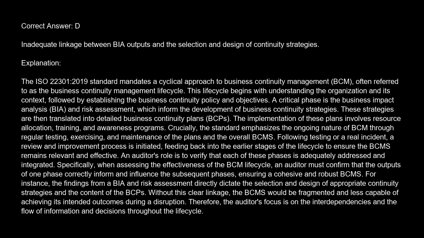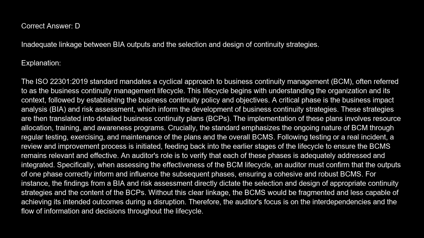These strategies are then translated into detailed business continuity plans, BCP. The implementation of these plans involves resource allocation, training, and awareness programs. Crucially, the standard emphasizes the ongoing nature of BCM through regular testing, exercising, and maintenance of the plans, and the overall BCMS. Following testing or a real incident, a review and improvement process is initiated, feeding back into the earlier stages of the life cycle to ensure the BCMS remains relevant and effective. An auditor's role is to verify that each of these phases is adequately addressed and integrated.